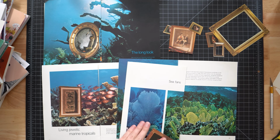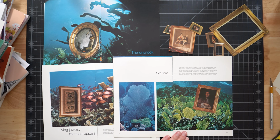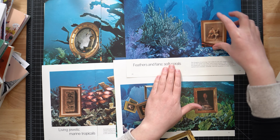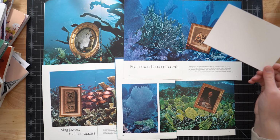And then this one could probably be almost any of these, but I think this frame goes nicely with the colors. All right, the last picture is this one. Now I'm thinking probably one of these should be on this one. I think that we have our winners. All right, now what do we want to do next?